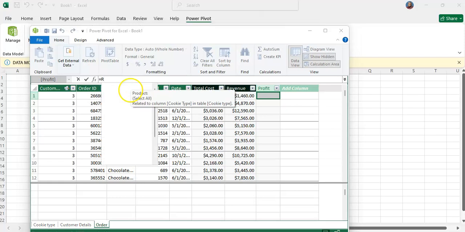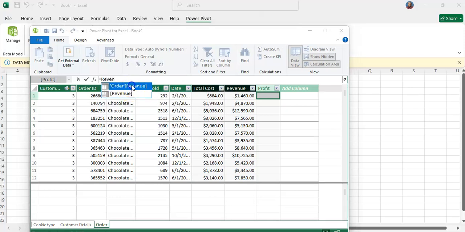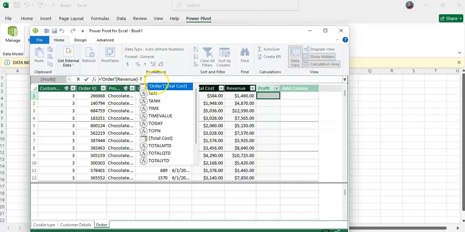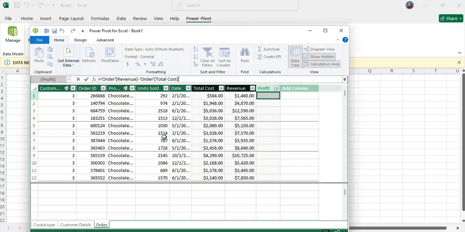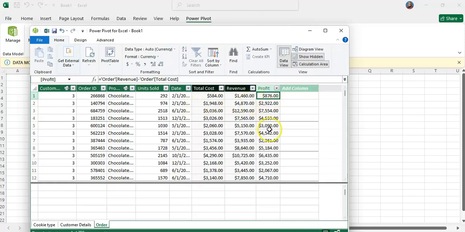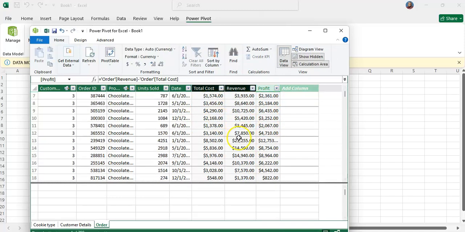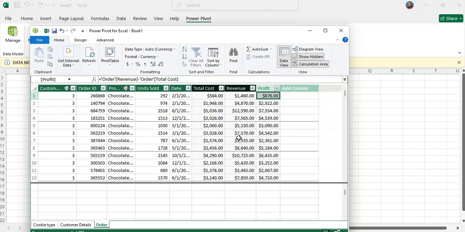I want to find revenue. I think it is revenue, other revenue minus total costs. Revenue minus total cost will give me that information. Yes, within the same table, and I will just hit enter, and it would give me the profits. I have calculated profit just very fast that way. And so these are the measures I want to put. There are several other measures, but this is a basic video that helps you find or use Power Pivot.